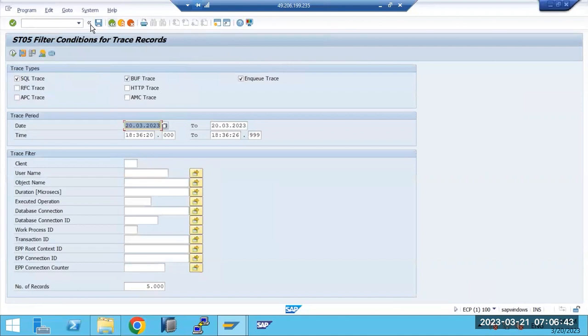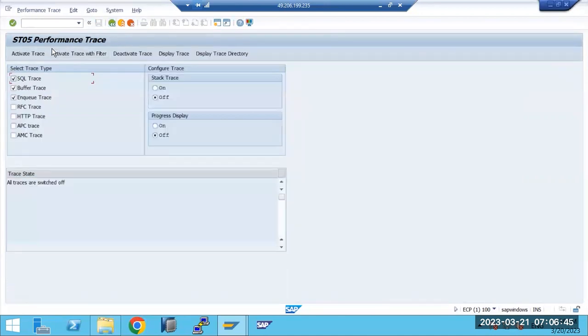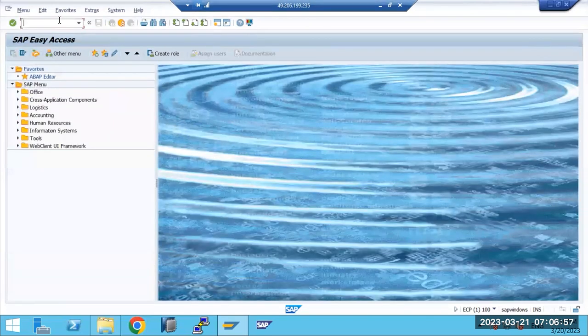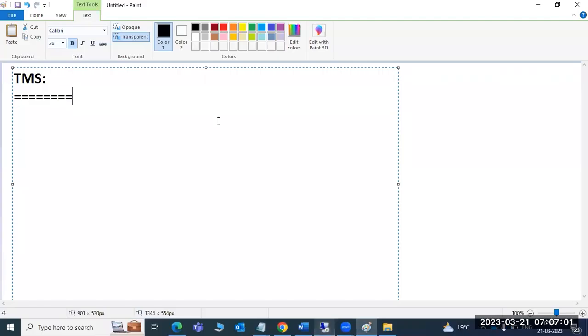So those things we can take: the system trace, performance trace. System performance means the system performance is not good. It's behaving very badly. It's very slow. At that time we need to find out what is causing the issue, whether it is an operating system level issue. So if any issue comes in the system, we need to check three levels. If any issue comes, the investigation and troubleshooting starts in three ways.